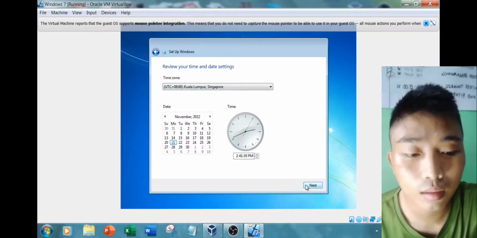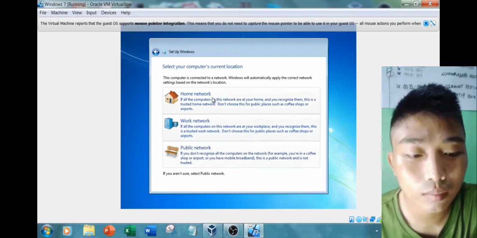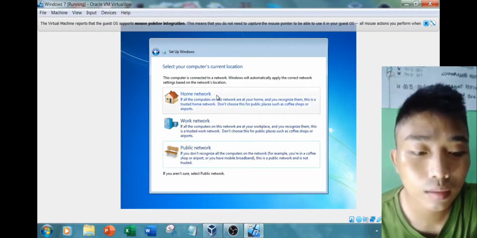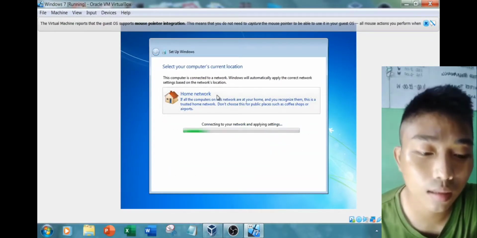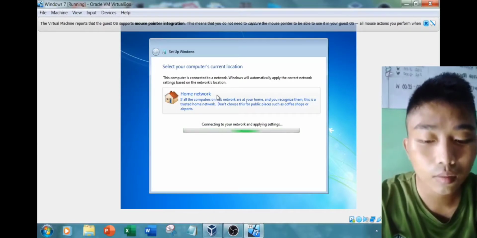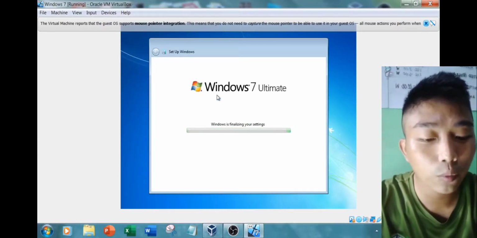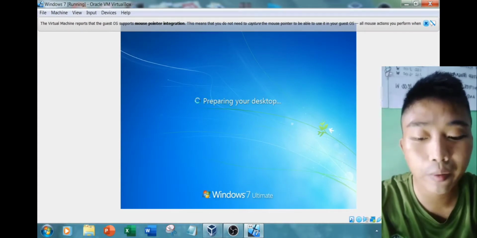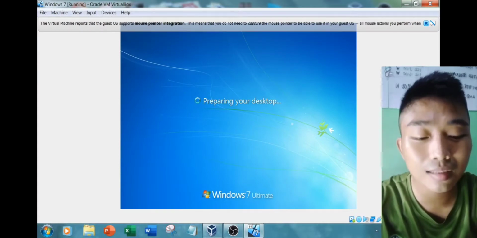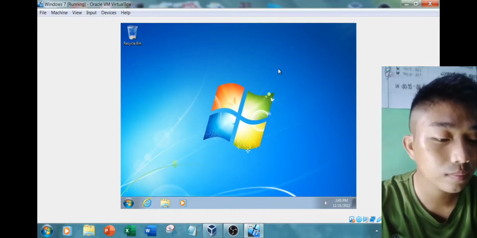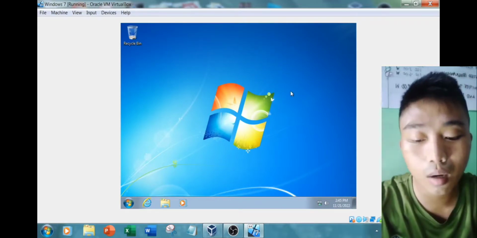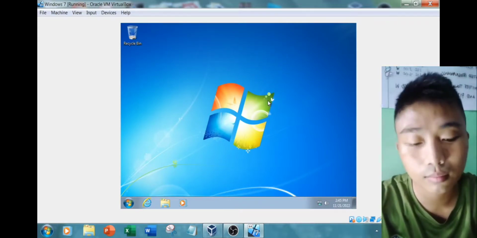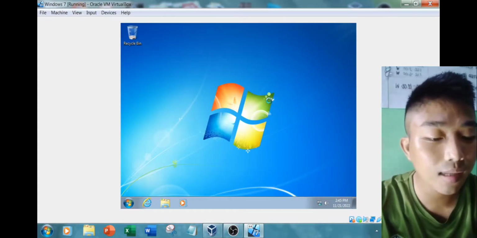Then next, and click the home network and wait until it's done. And now you will see the word welcome. After that, we will see preparing your desktop, and finally we entered the desktop of our Windows 7 via VirtualBox.